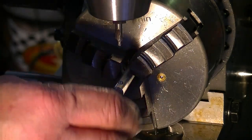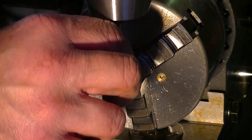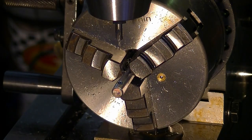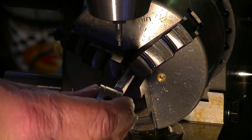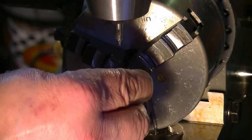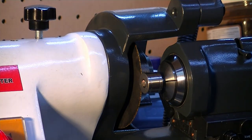Alright. Tell you what, that center drill might have just done just about everything that I wanted. Let's try this. Of course, unprepared. Don't have the Allen key there. Not sure if this is going to work, but it's trying to be a proof of concept.